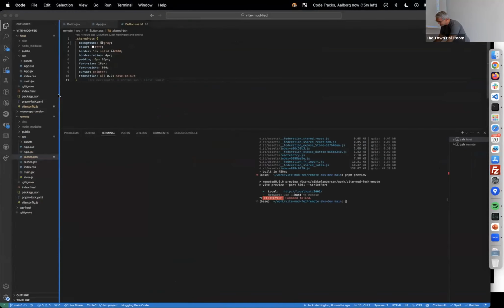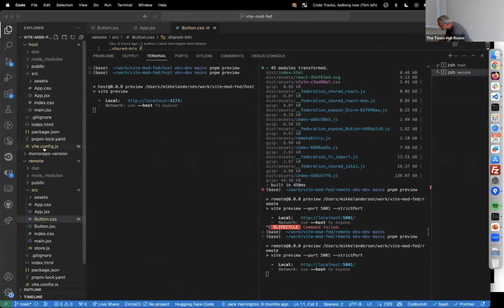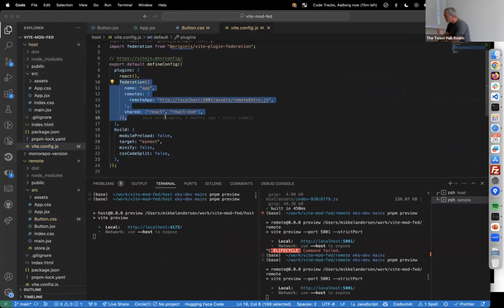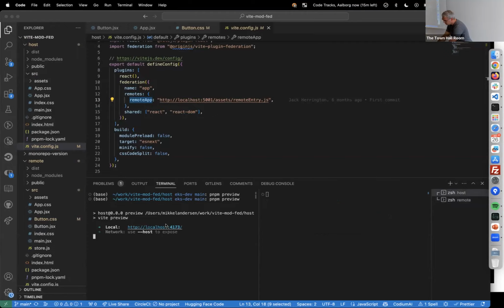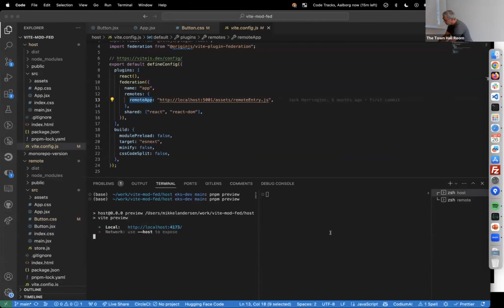Have it, right? Yeah. We have a very short demo here, so you can't see anything. So we have the host here, which has that weak config, where we had that talk about, okay, we have an app that is using remote, and I'm just going to show the app real quick. So here we have the host application. It's embedding that button that we talked about before. And if I shut down the remote, I'm in the remote folder here, then the application simply doesn't work.